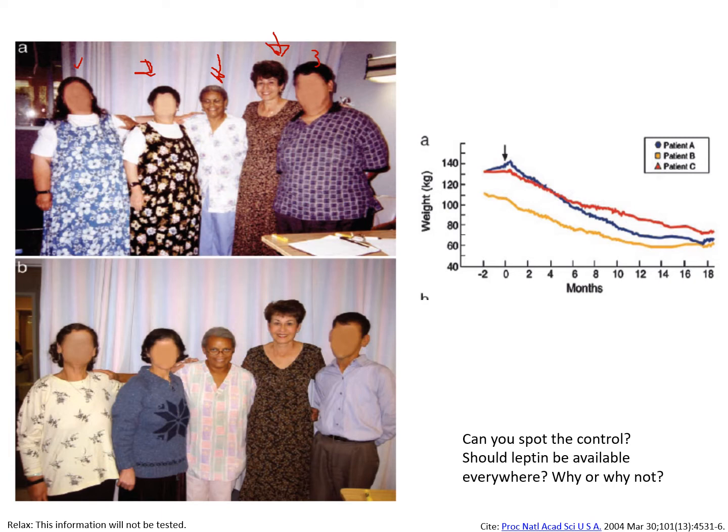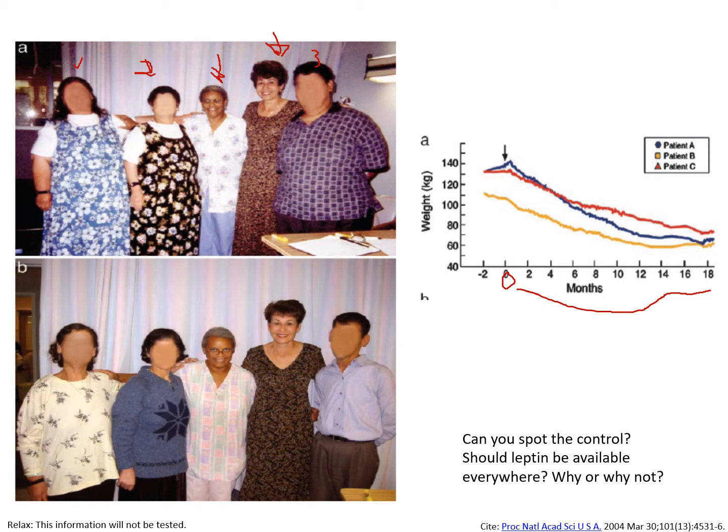Which is a little bit contradictory because you would think that if someone has high levels of leptin, just as we saw on the other slide, they would not eat. The hypothesis was that people who have very high levels of leptin, like insulin with diabetes, are resistant to their own leptin. So what they did was, every day, starting at zero and going all the way for a year and a half, these individuals were given daily injections of leptin.